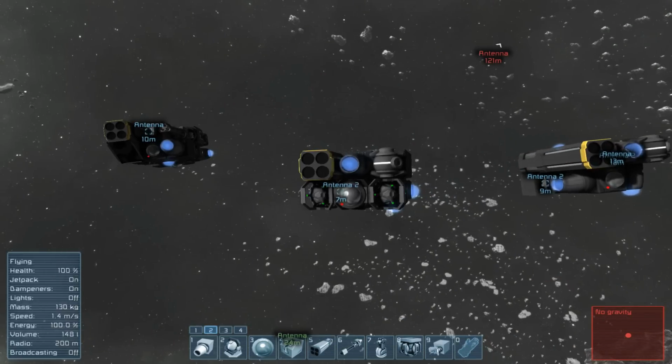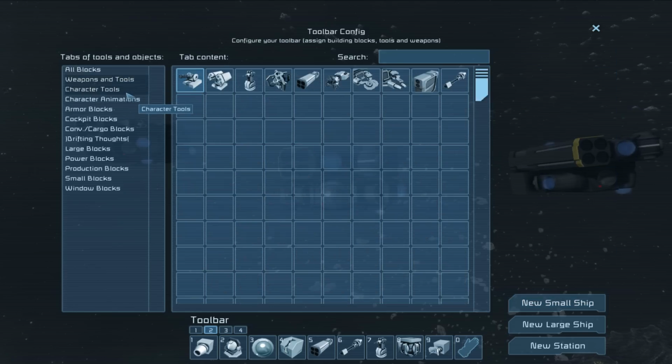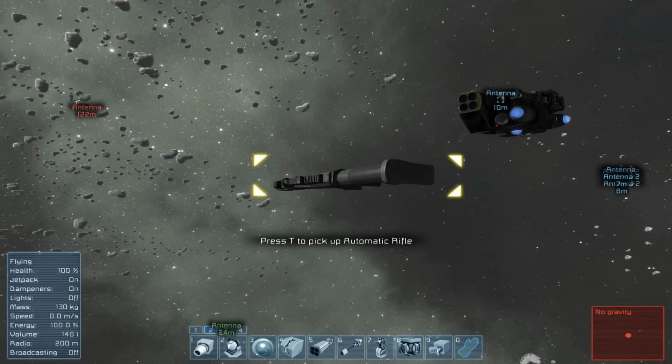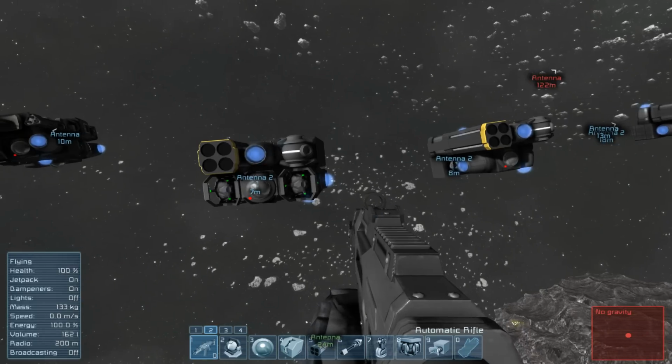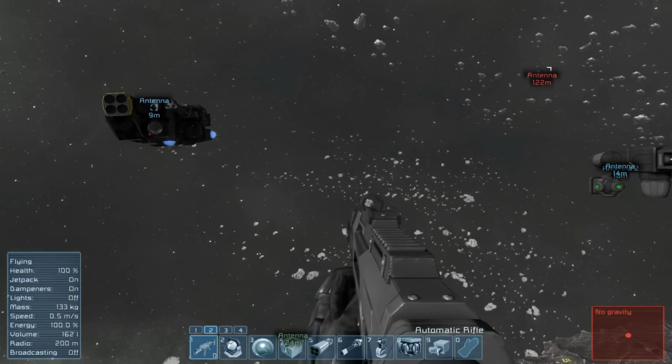They all have the same problem, and I can demonstrate this really easily if I just grab out a weapon. Oh, we don't have one. Let's grab one. Automatic rifle. Okay, if I now equip this weapon, I can show you very clearly what the problem is. I mean, you can guess what the problem is with this one. Bit of an issue.